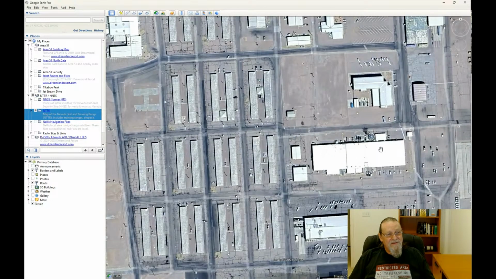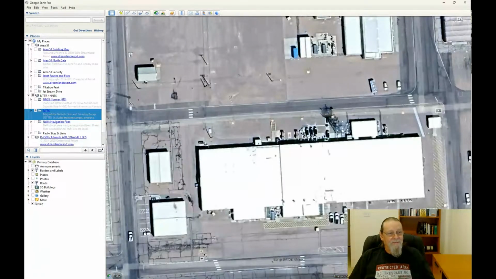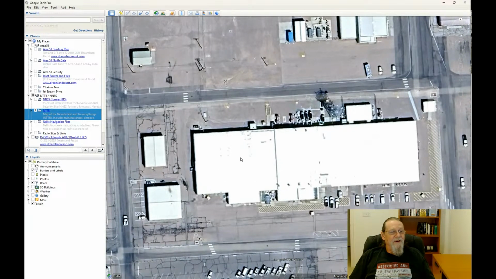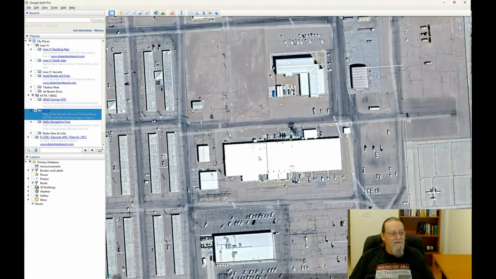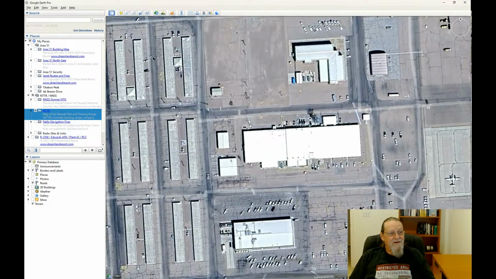You can see when we zoom in, there's a radio tower here with all kinds of microwave dishes pointed in various directions. This is the heart of Area 51, very much the data processing. It started out as data processing for the A-12 spy planes. Their films were developed here and evaluated here, and it kind of morphed into the modern day equivalent of that, the data processing of Area 51.